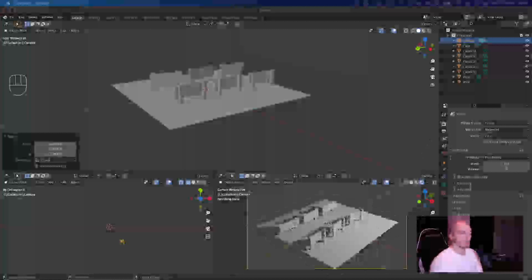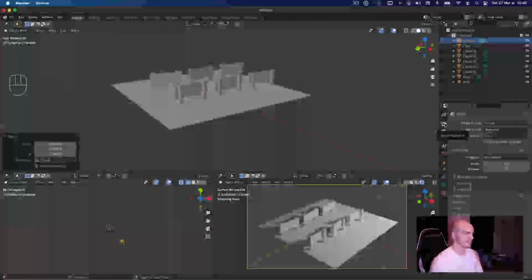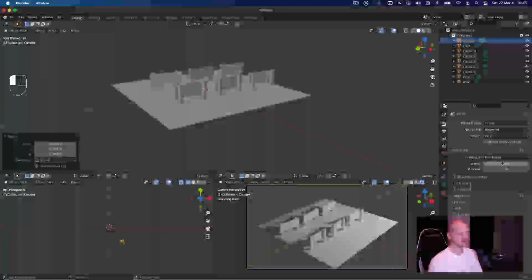By the way, about the quality, you can change it. Go to the render properties tab and change it there. You can change the quality in the viewport. This is the viewport quality, 32 by default. Maybe for you it's different if you tweaked it, but anyway, I will keep 32. And you can change the render quality with this one. If I change it to 512, I don't see any difference.